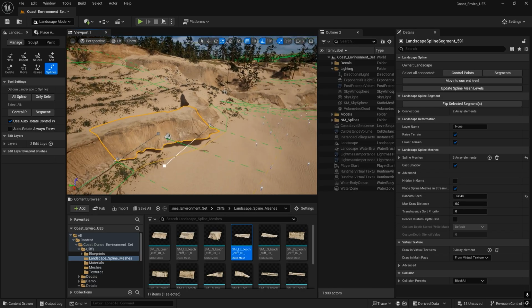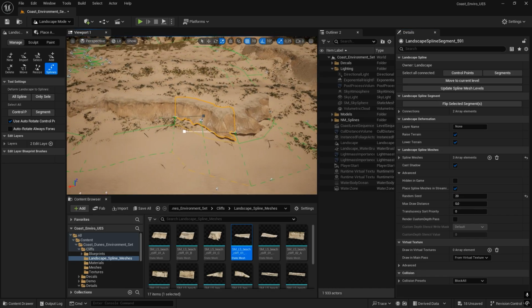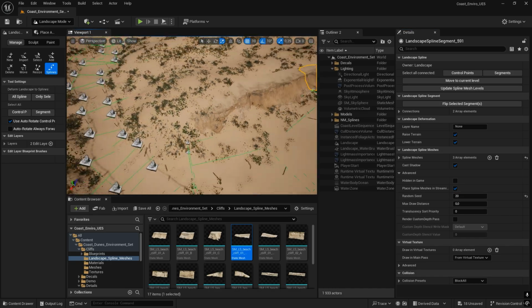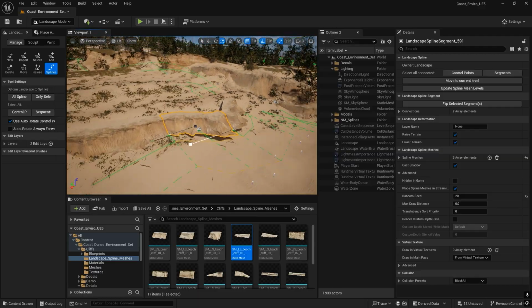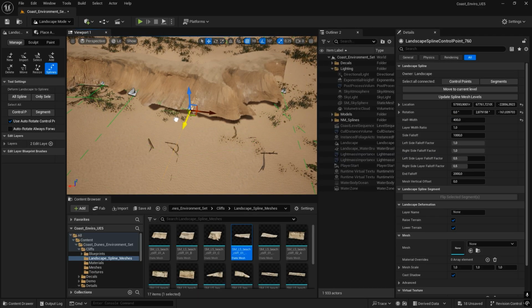Of course, you could always change the seed on every part of the spline, so every Unreal Engine spline feature will work with them.